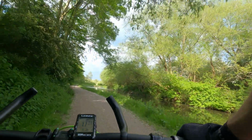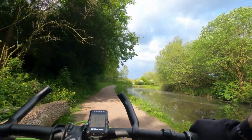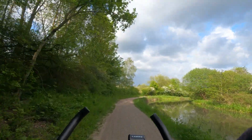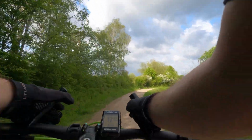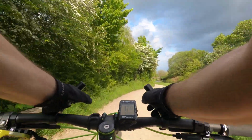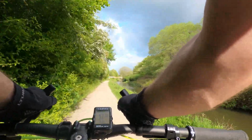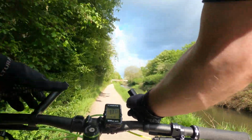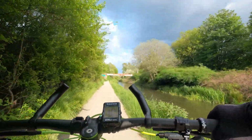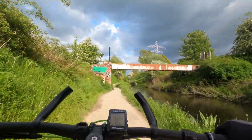Right, I'll just go through the parts I've donated from my Component 2. It was a Vitus Sentier 2017, I think. They were okay for what it was. So the angle bars, the stem, I've taken these off. Really like these. I think they probably need to be a little bit wider, but yeah, really like them. They're really good for gravel and stuff anyway. What else have I got off here? Some bottle cages. I think that's really all I took off it. So in the end I didn't really take that much off it at all, which is kind of disappointing.